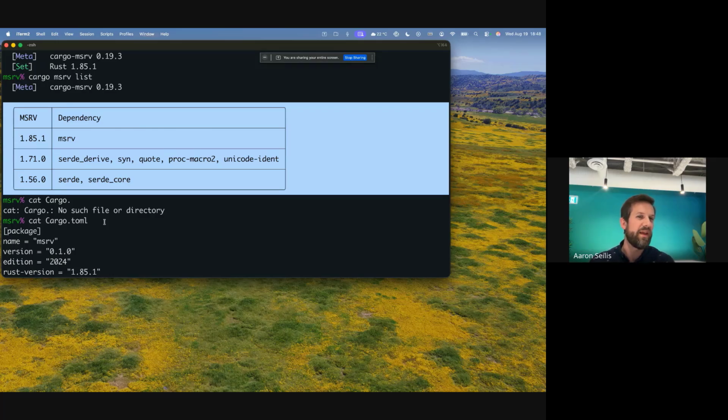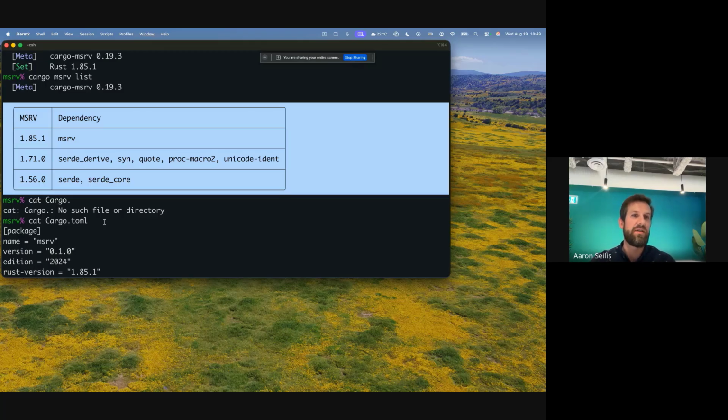You want to make sure you don't break that. Your regular tests aren't going to find that. You could try always compiling with the older compiler, and that's often fine. But newer compilers also have better error messages and better linting and all kinds of things. And so you would actually like to have those newer features while at the same time making sure you're not breaking people on older versions. And this is how you would do that.